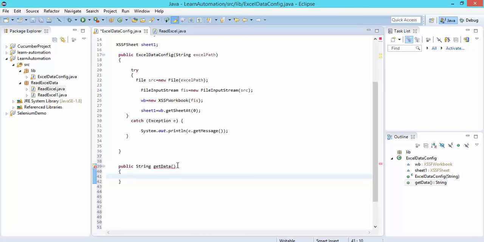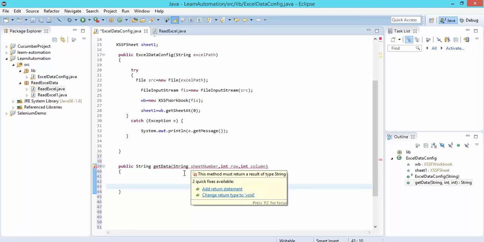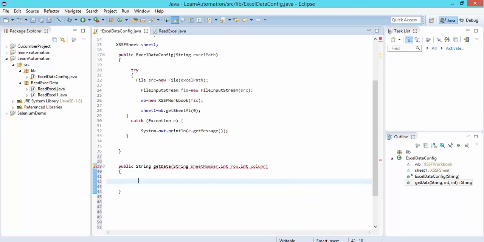This method is not parameterized yet, so let me parameterize it so that it asks you the sheet number. Then it will ask you the row number, so I will create an integer row, plus I will create one argument called column. So it looks pretty fine now. It will ask you the sheet number, row and column number.